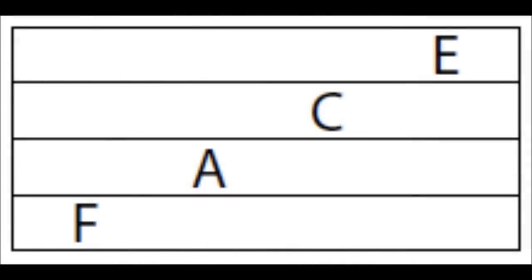Now for the names of the notes. The notes in between the lines on the staff are F, A, C, and E. The notes on the lines of the staff are E, G, B, D, and F. So if we put these together, we get from the bottom line to the top line E, F, G, A, B, C, D, E, and F. So there are really only 7 notes to remember, because once you go through from A, B, C, D, E, F, and then to G, it restarts at A again.